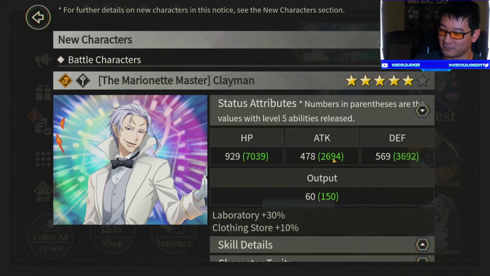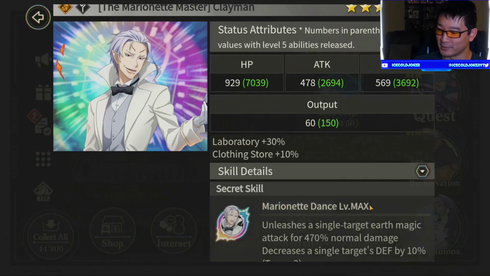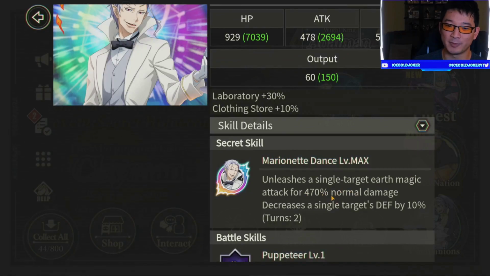So first off, very low attack, very decently high defense, you know, to go along with everything else. HP is pretty good. So his skills, single target, 470%, okay. He's got the additional added on. And then he also lowers a target's defense by 10% for 2 turns, which if you combine with counterattack and counter power and counter resistance down and all that other jazz that we're doing here, it can be beneficial to you if you happen to get his attack off.